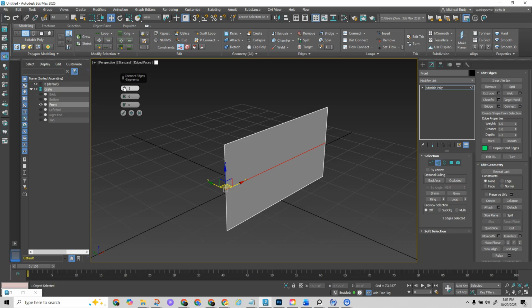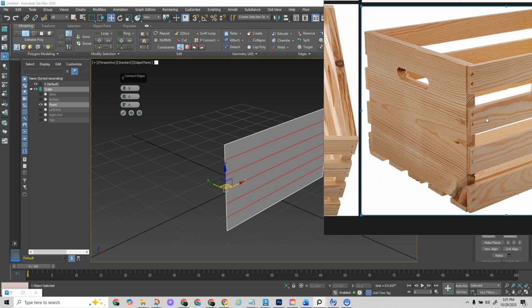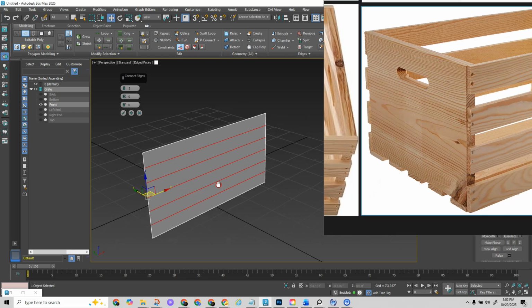I don't want to do this because this has holes in it. So we've got 4 boards, 3 holes. How am I going to do this? I think maybe what I'll do is, that's 1, 2, 3, 4, 5, 6, 7.